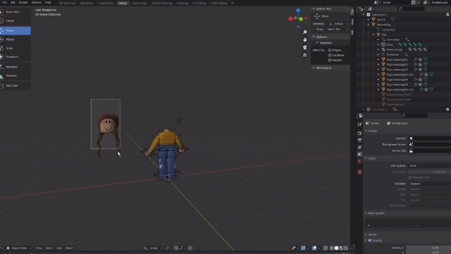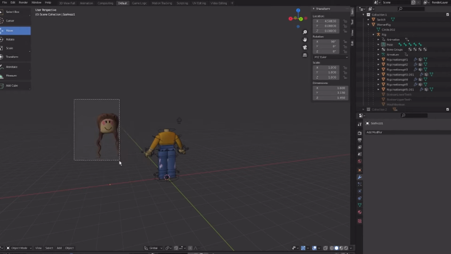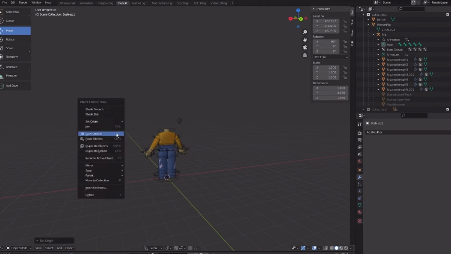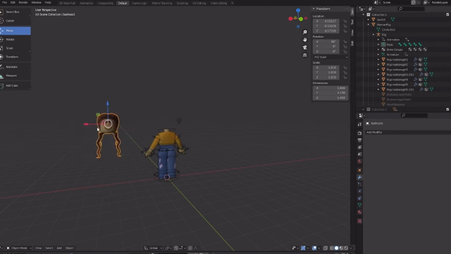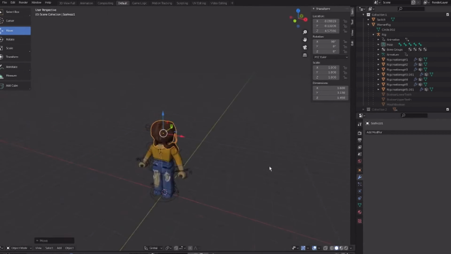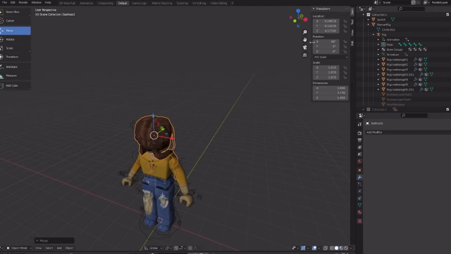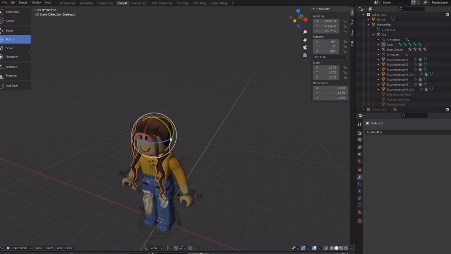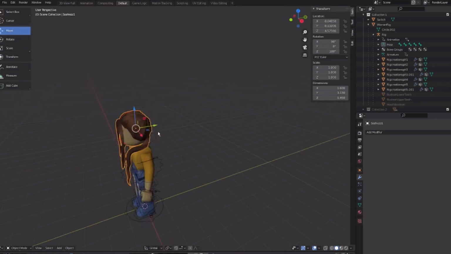Now you'll need to select the head, right click, set origin, and origin to geometry. Now press join. Now drag your head onto the neck and under rotation in the Z you do 180, or you can always press rotate and then move the head around. Now you just select the head and then you can move it back.